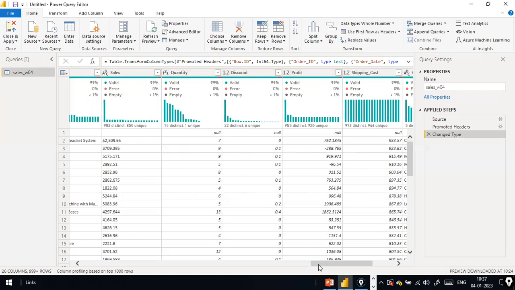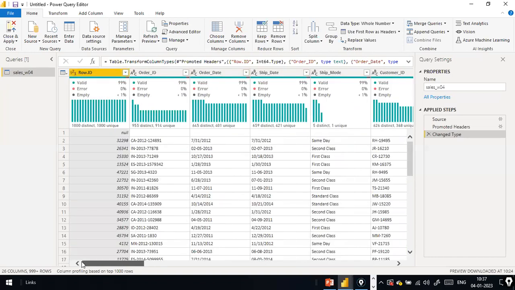In the case of the date data type, next to your column, for example order date, the icon should show something like a calendar, but it shows ABC, text data type.